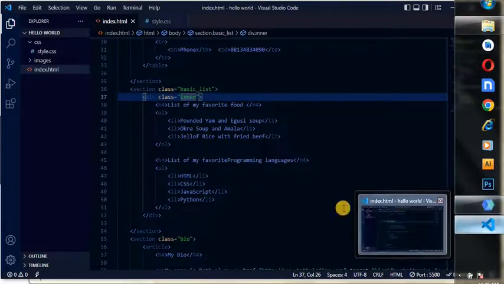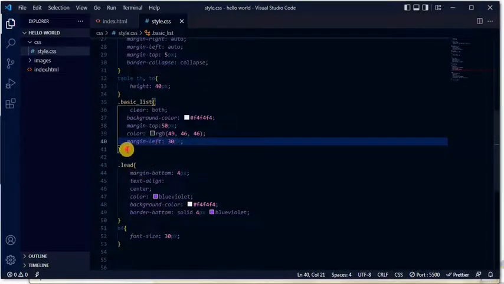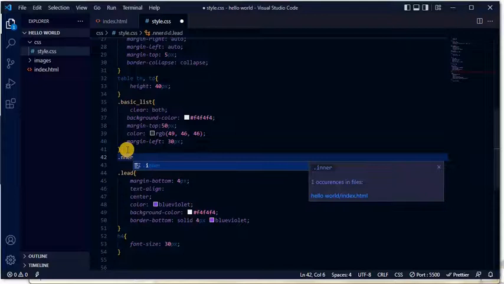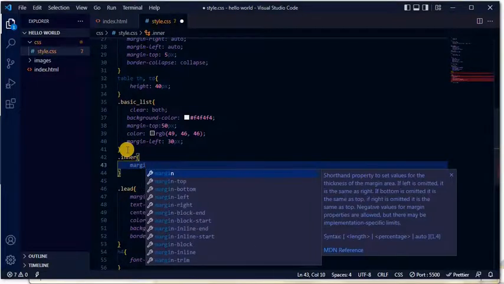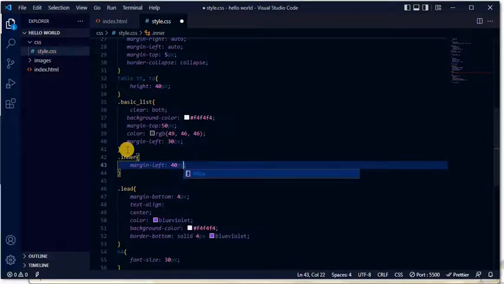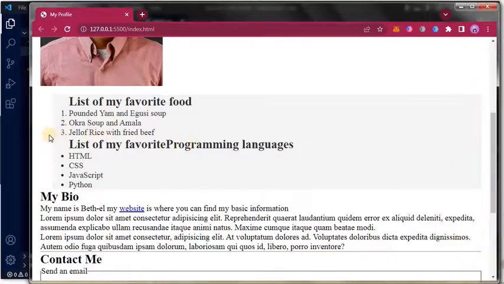So now I can come to our CSS document and say inner, and I would put a margin left of, let's say, 40 pixels. Let's see what happens.